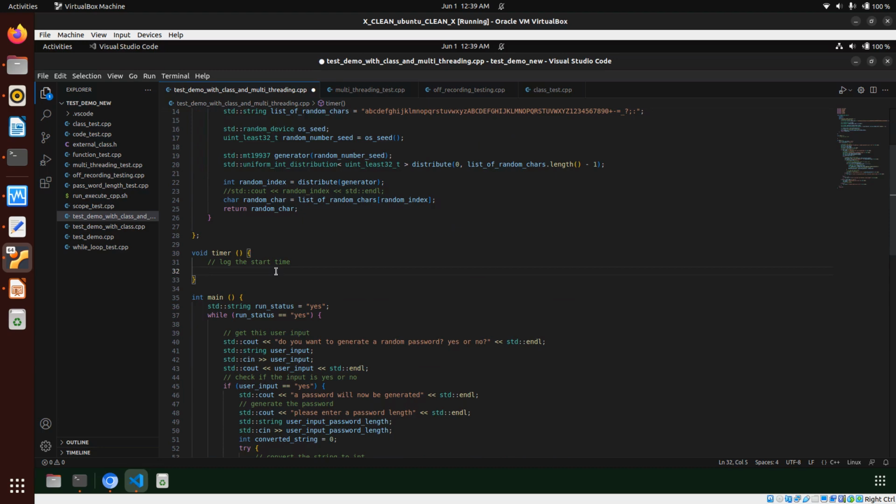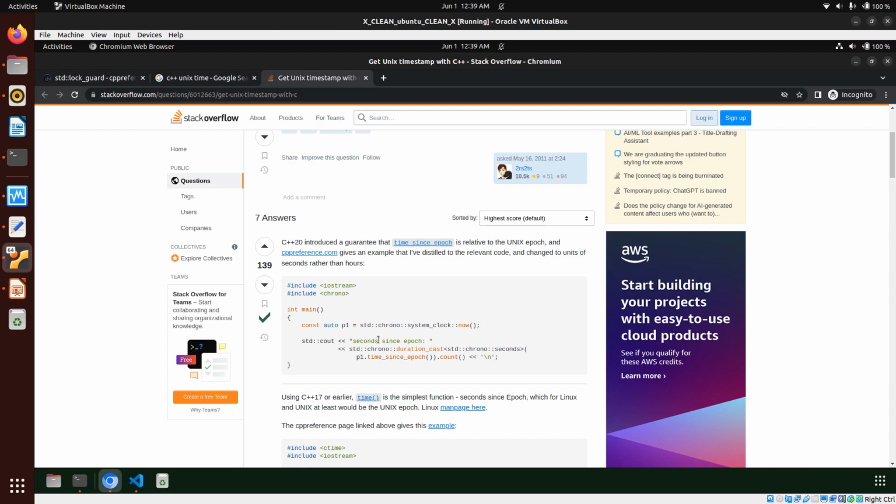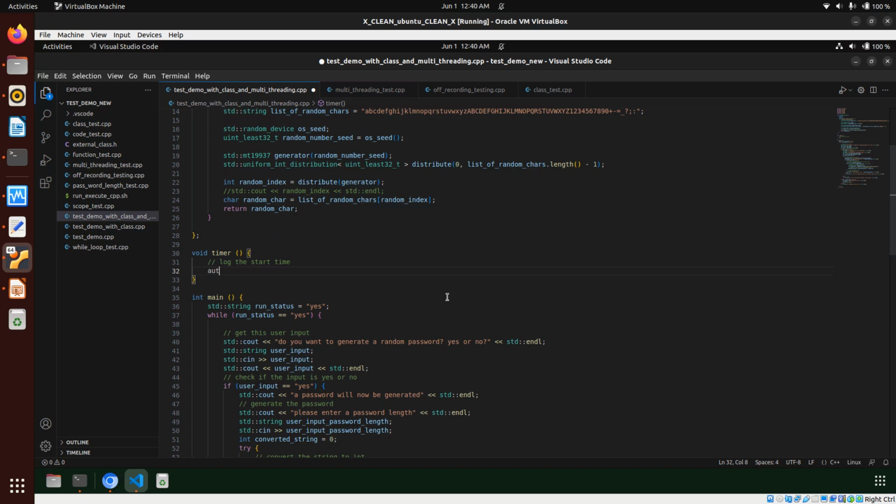And since I'm creating a variable here, I need to know the type of this variable. And the type is auto. Now, when auto is used, the type of the variable is retrieved from the value which is assigned to the variable. So in other words, when assigning a value to a variable of type auto, you don't have to worry about setting the type of the variable beforehand. Anyways, I guess we're using auto. Makes things easier, I suppose. And let's call this thing start time. And the value is the system time.